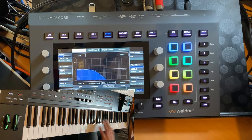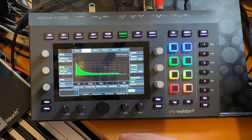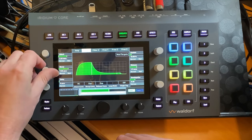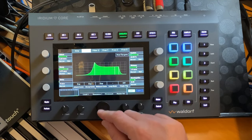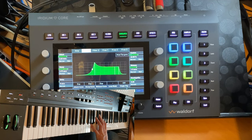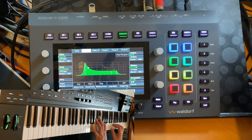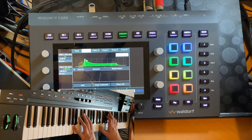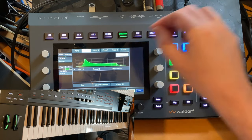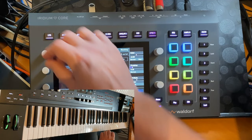So the idea is now, let's open the cutoff with the envelope. So let's go to the filter envelope, and you see it's the other way around from what we want. So let's increase the attack, and let's say we want some less decay but more sustain here. But we can also change the attack curve to exponential. Let's go with that, but let's turn down the amount a bit. That's already pretty nice, but let's add a reverb. Why not? Let's have a reverb on that. Let's crank it up.